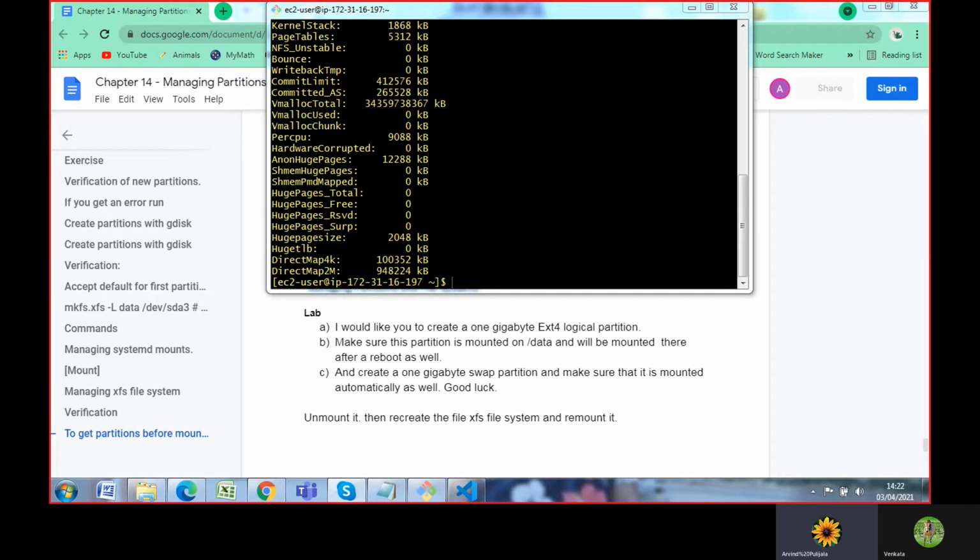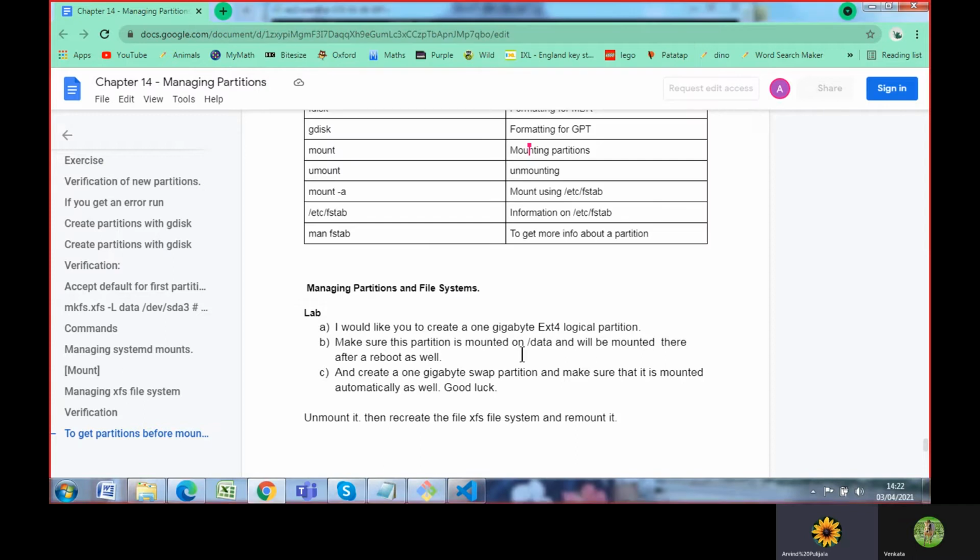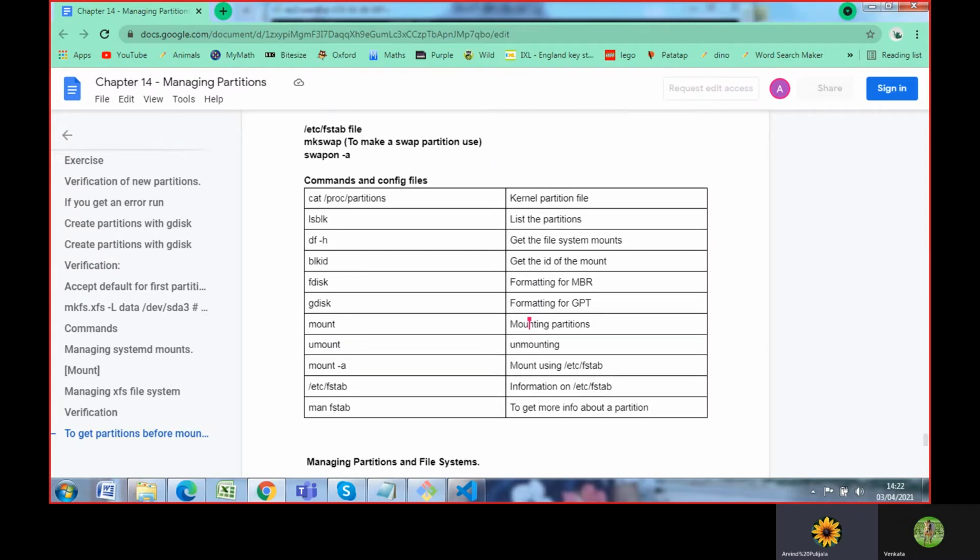Check proc partitions, Venkat. Yeah, I have put all the commands because that way, for every chapter, I'm going to put all these commands.